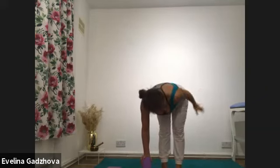And exhale, release. Let's come into a squat. Knees together and feet together. So I'm feeling my left buttock burning. Good. We'll try the other side.